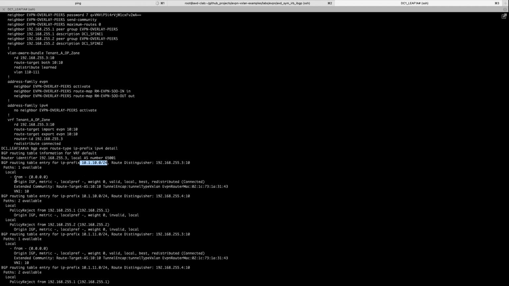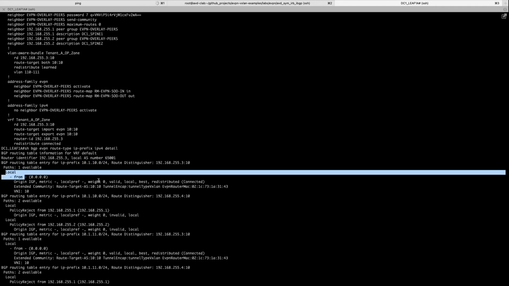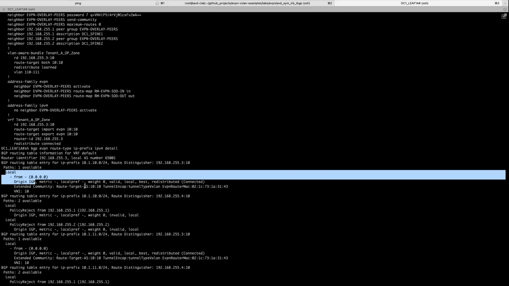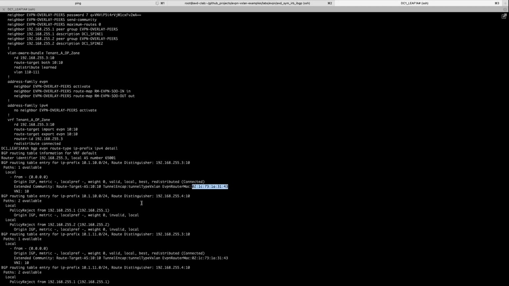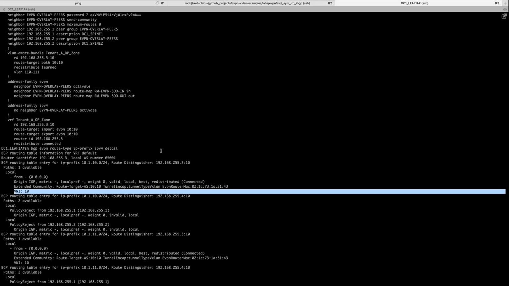And what information are we sending? So this is first locally generated, right? Extended community route target 1010. This is the route target of the IP VRF. Encapsulation is VXLAN, router MAC, right? This is the MLAG system ID between leaf 1A and 1B. And this is the VNI of the IP VRF, right? So here we have only the IP VRF VNI because it's a type 5 route.